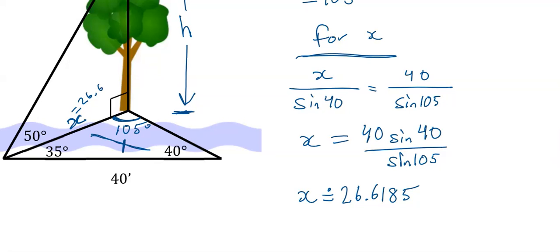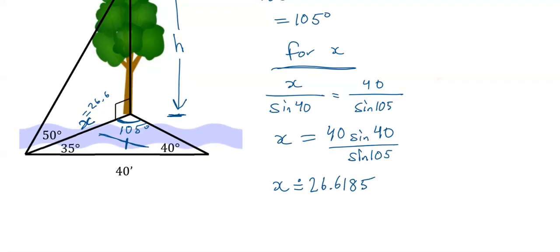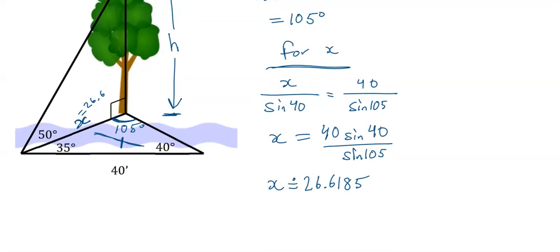Some of you don't need to do that. You already know what's coming next. But it can be useful to label the numbers you find in the triangles or in the diagram, so then you know what you know and you can visualize better. What am I going to do next? Ellie? We use Sine Law. So we use 50 and x and 26.6.